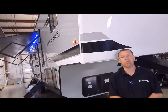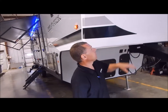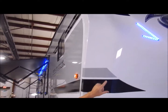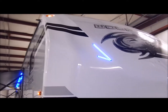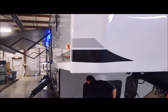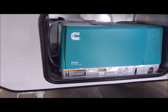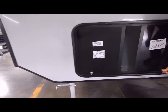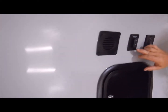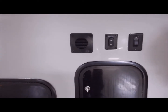This unit we ordered loaded with the generator, so we'll go through that during the walkthrough. We'll start up front with your pre-molded fiberglass gel-coated front cap. It does have integrated LED lights as well. Moving underneath here, this does come with a 5.5 Onan generator. You have your landing gear controls to retract and extend right here, and your LED lights on the front cap would be that switch right there.